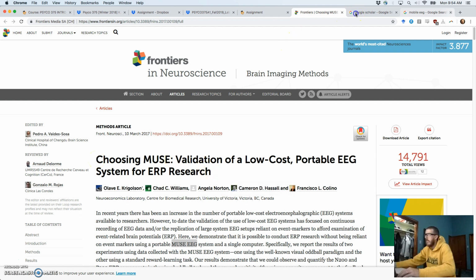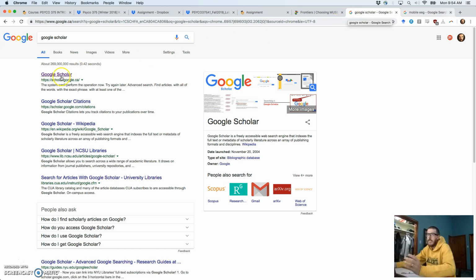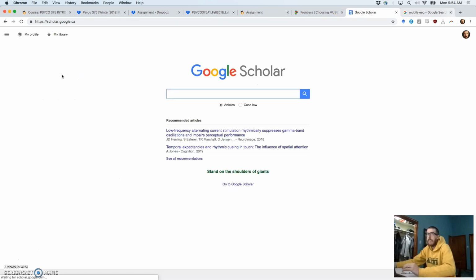So one thing you can do, I tend to use Google Scholar now instead of PubMed or Web of Science or any tools that we get through the library, because Google Scholar seems to be the most effective and quick to bring up, and seems to have access to lots of PDFs and papers. So I'm often using Google Scholar now instead of any of the library resources.